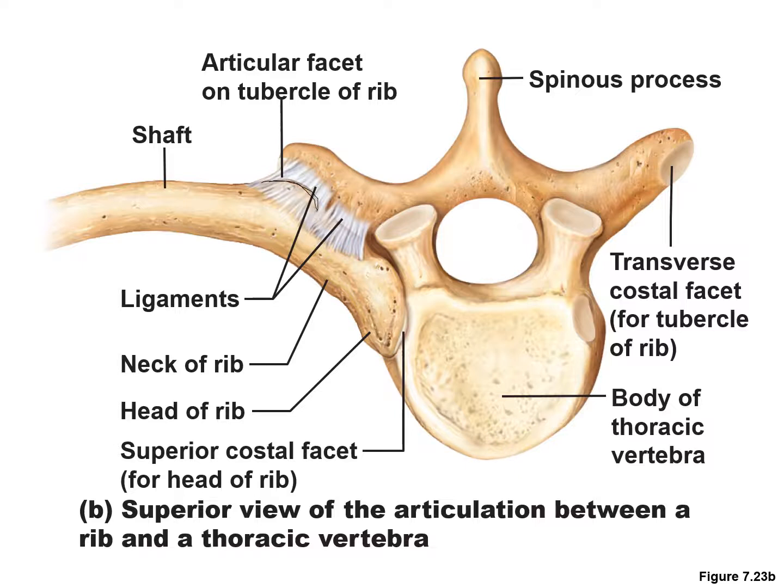An articular facet is just going to be the actual surface that you have joining via these ligaments to the transverse process of the thoracic vertebra. The neck of the rib is basically just the area of the rib between the tubercle and the head of the rib, which is going to attach closer to the body of the vertebra on the superior costal facet. So I always recommend looking at an actual articulated skeletal model to get a good sense of how the ribs and vertebrae attach.